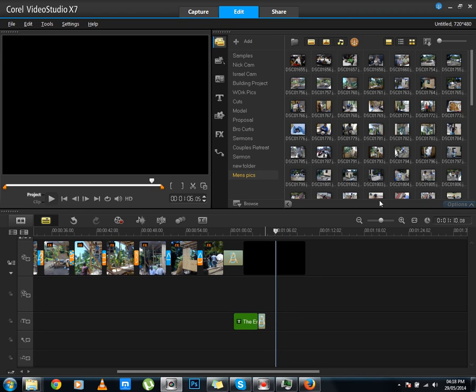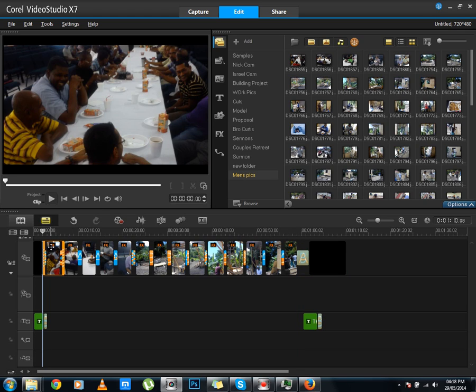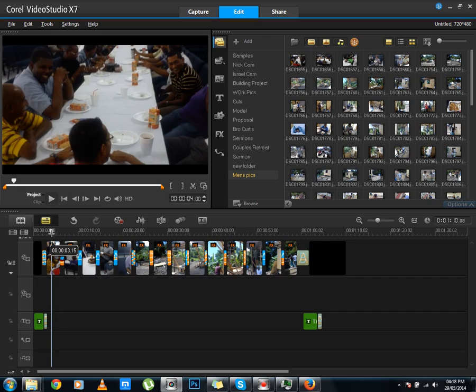Right, so let me just do a small recap. That is adding a color at the beginning and at the end. You put in all the pictures, you do that pan and zoom effect. Now, I should just say this. The pan and zoom effect is very effective. What it does, it keeps the pictures moving.